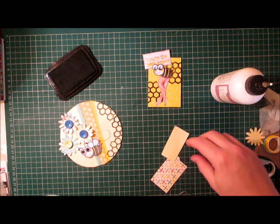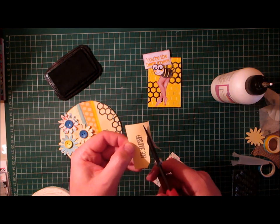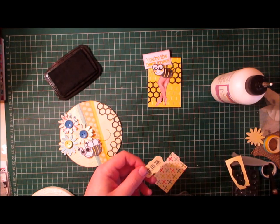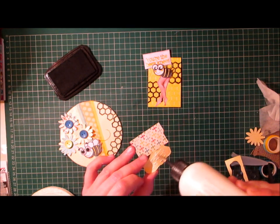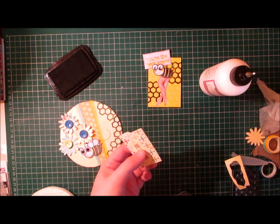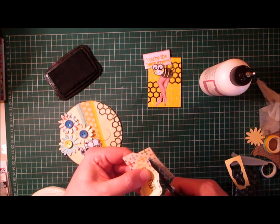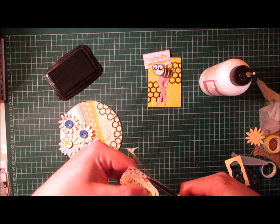Right, I'm going to cut, just going to give this some shape freehand. You could do it straight if you wish. I'm going to do this organically, and I'm going to adhere it to this colourful piece of card. You could use dimension if you wanted with some foam tape, but I'm going to stick it straight down. And then I shall put some dimensional tape on the back of this one, I think, and slowly following the wavy lines you've got on the lighter piece, I'm going to do the same thing with this colourful cardstock.